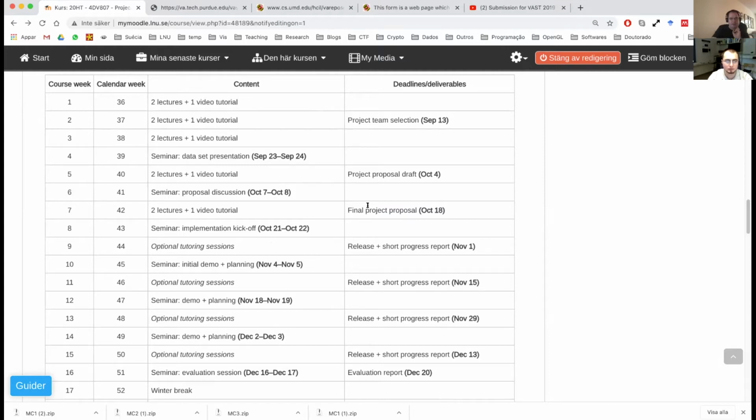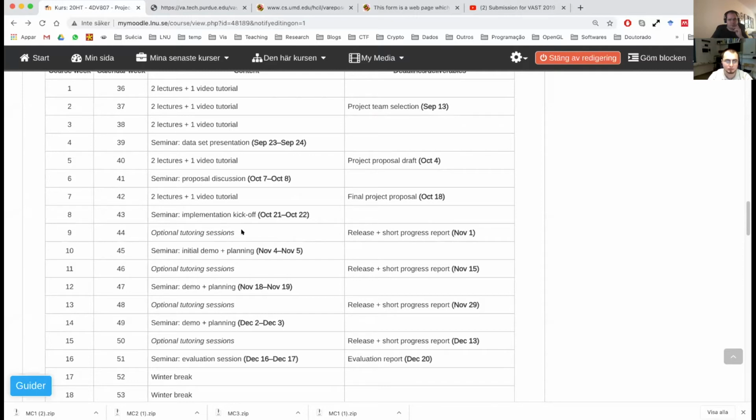We're going to talk about the retakes also, but just keep it in mind that if you fail to deliver this 1 week later, then you cannot proceed with the development of the project, because it makes no sense to develop a project without an approved proposal. So this is a very important deadline. But we're going to talk about the retakes in detail.